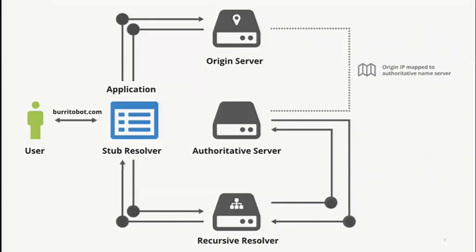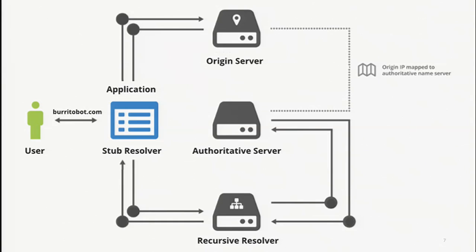Now, how does this work for browsing the internet or using internet services? Well, if you as a user want to go to a place called burritobot.com, you type that into your application. It has what's called a stub resolver associated with it, and this talks to a recursive resolver, which will answer the question for you. If it doesn't have the answer cached, and one of the main reasons that DNS works so well is because of something called a TTL, time to live, so that records are cached for a given amount of time.